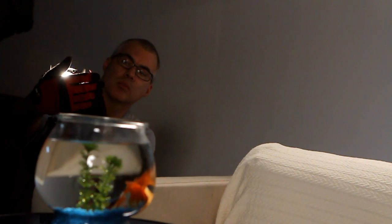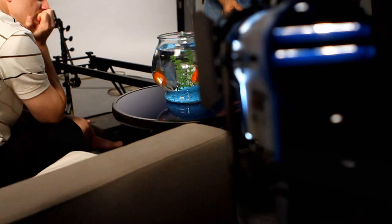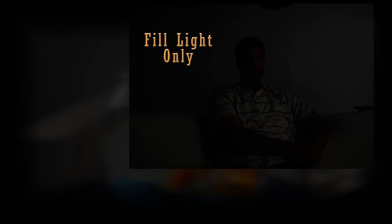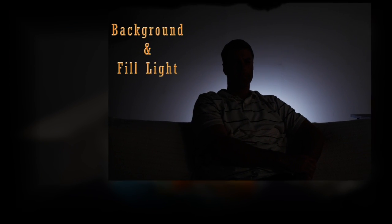The fishbowl was kind of dead, didn't have a lot of life to it, so we added a little small 150 watt light to backlight the fishbowl and bring it alive a little bit. It really worked out nice. The fishbowl pops as we can start our dolly across as we move into our main shot.